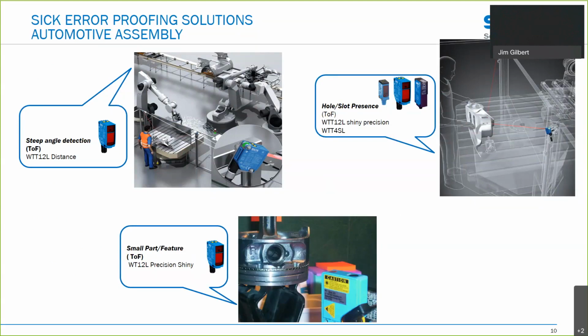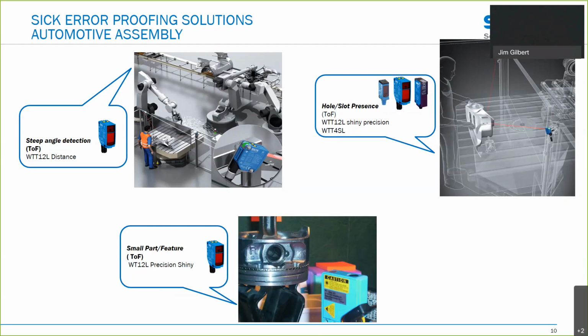They may use sensors to verify that its position is in the right spot. The lasers, the sensors, may also be used to verify parts, say, a PEM nut or some other piece of hardware that needs to get mounted. Then it gets pushed into place, and the robot takes it from there. It might go through a welding process, or it might move on. As you can see in the upper right-hand corner of that image, eventually this part becomes part of a complete assembly that goes into a car.